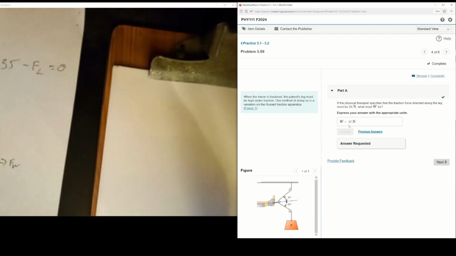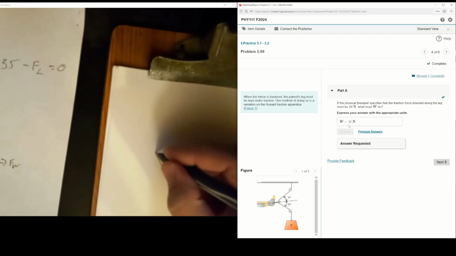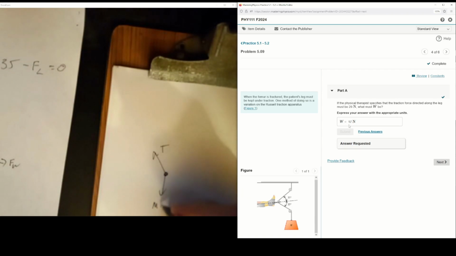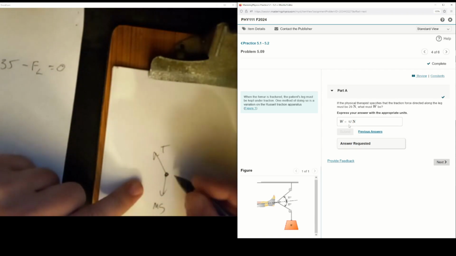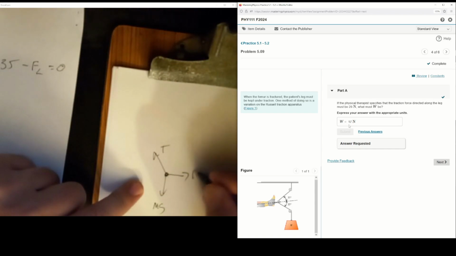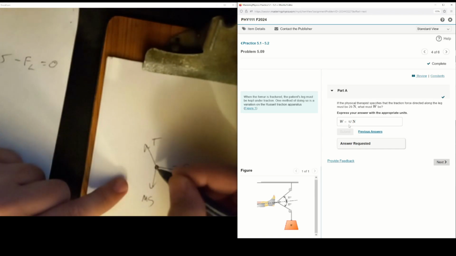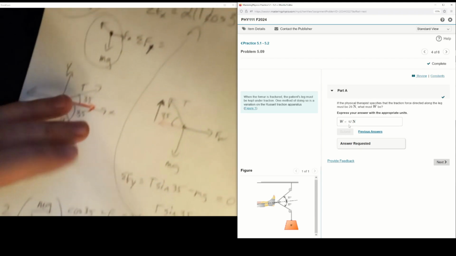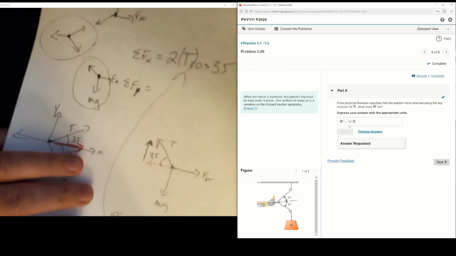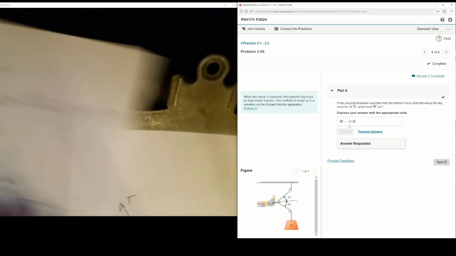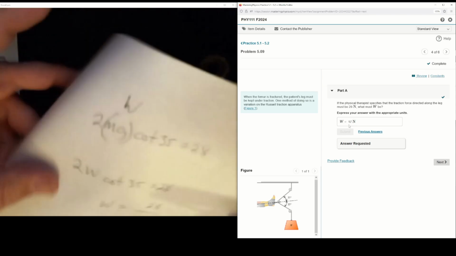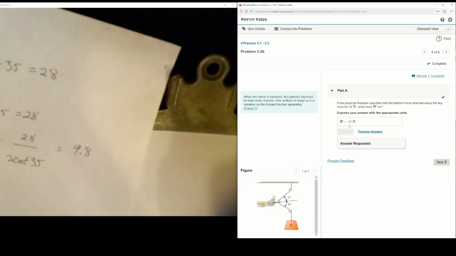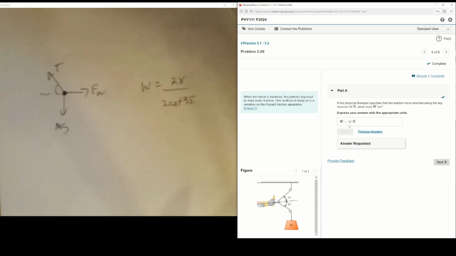So I did this for the peg because the peg has a tension and there's a weight going down. The peg is clearly not moving to the left because there's a force from the wall on the peg. And so I included an angle there, and I ended up getting, what did I end up getting? I had a cotangent. Here it is. No, I had this result. This one. I had weight equals 28 over 2 cotangent 35. So that's what I had there.